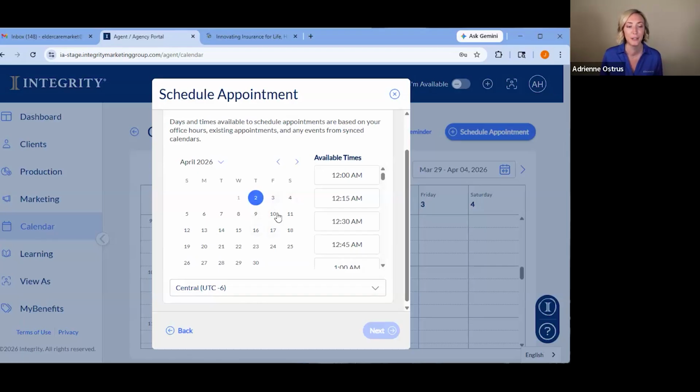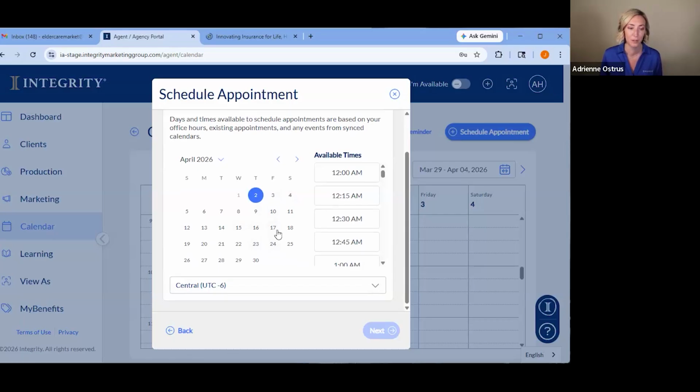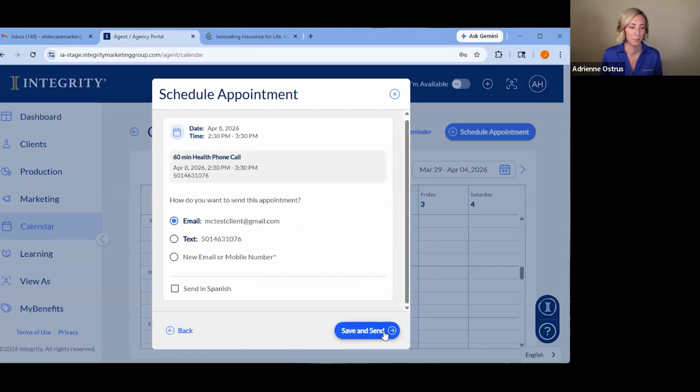And this is where you can start picking the dates and times for appointments. So you will be able to schedule any date and time on your end. So let's say I want to schedule it for Wednesday at 2:30 p.m. Central Time. And then I'm going to click next. And then this is kind of where you're confirming where your consumer is going to get that confirmation notification and the reminder notification. So you can either do email or text. So you'll have to select only one for these confirmations and reminders. So if you're wanting to do the reminder email, it will automatically send them that reminder a day before their meeting. And then if you're wanting to do the text messages, the text will do it exactly 24 hours before the meeting.